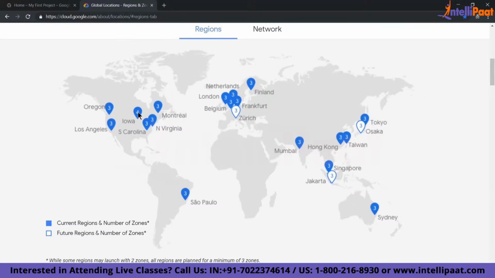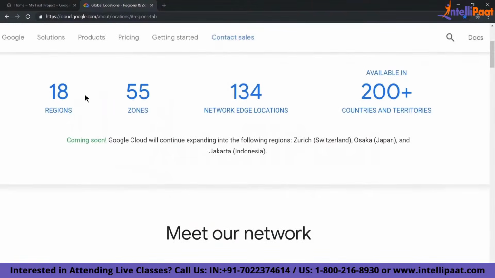That's the base stuff, because we may need this in our demos, since whenever you're provisioning a resource, it will be in a specific region or it could be in a multi-region. For that purpose, I wanted to share this information. As of today, there are 18 regions and 55 zones.